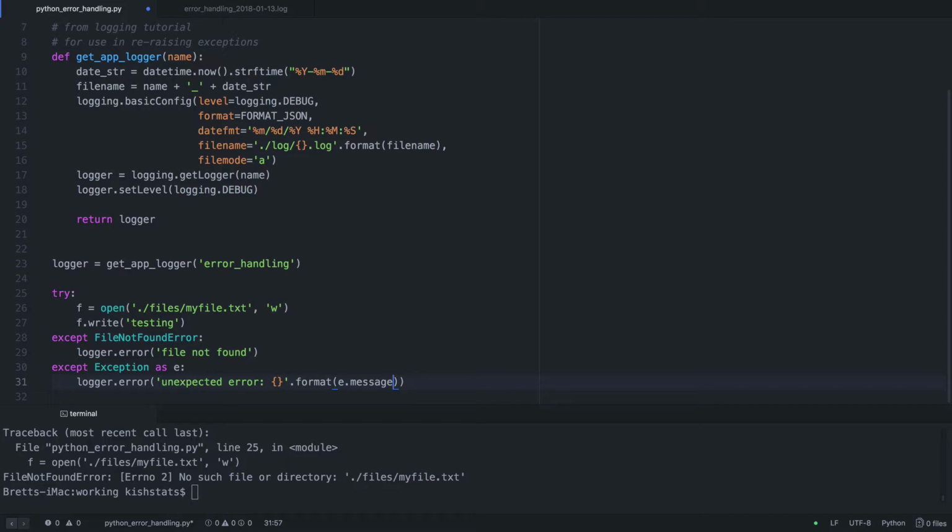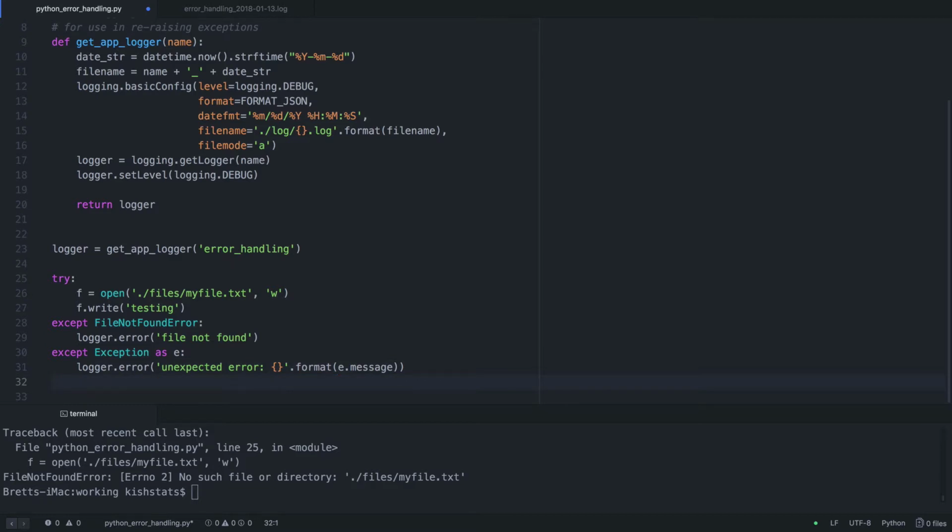So for an unexpected error, we'll get some information about what kind of exception it is. And then we can always, in the future, add another specific exception that we would anticipate after we run into that problem.